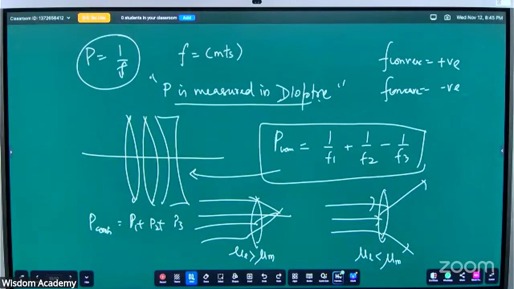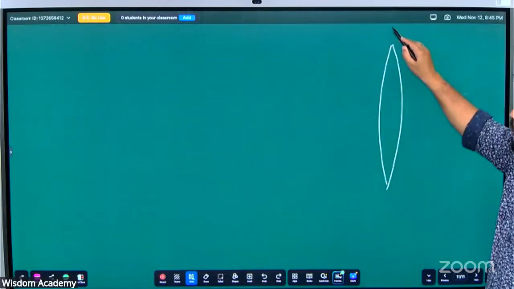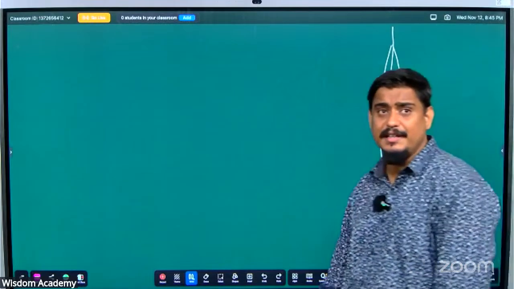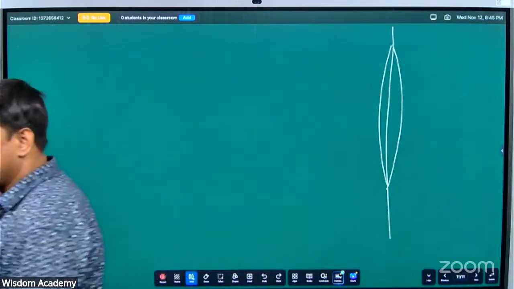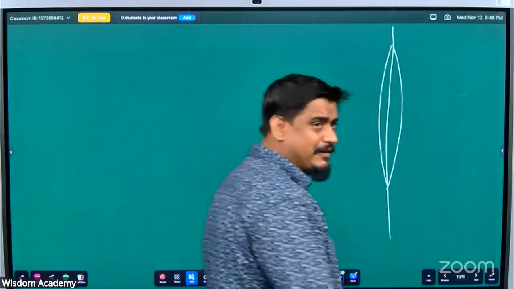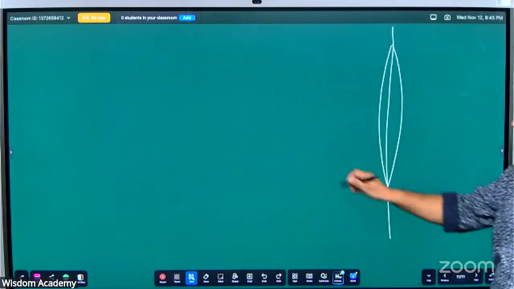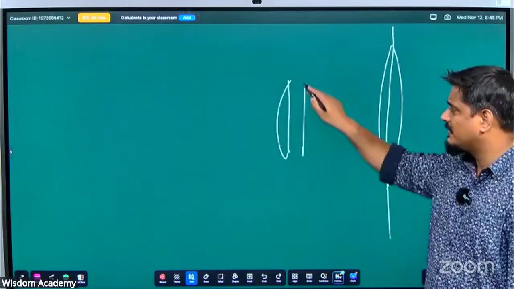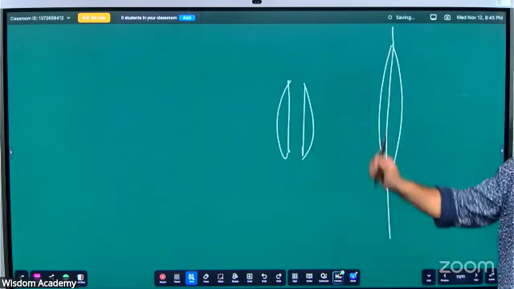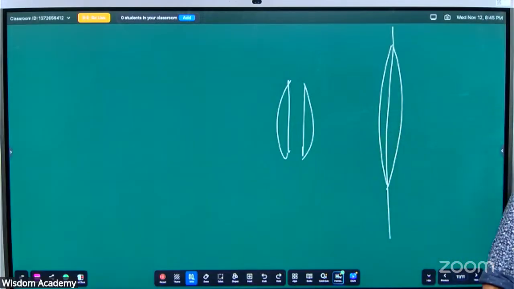One more common question is there. What is that common question? That common question is, what happens if you cut the lens into two equal halves vertically? Whether their focal length increases, decreases, or remains same. Are you getting what the question is? If lens is there, concave lens, convex lens is there, cutting like this, you'll get two parts, isn't it? Like this. Now each part's focal length is more than this focal length, less than this focal length, or equal to this focal length.